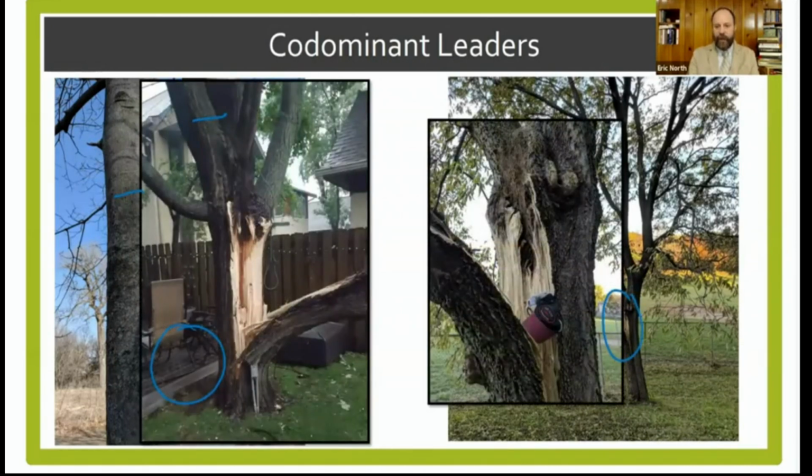That's my hat, so you get a sense of the size of that. As well as with the codominant leader, we see that there's presence of included bark. Here's another tree that failed. We can see the codominant leader was connected a little bit here with included bark, and this split out. The unfortunate case for both of these trees now is removal. And so if you can catch this before failure has happened, there might be an opportunity to prune or loosen the weight on those branches so that we could potentially save that tree and minimize the risk. But again, we're not completely eliminating the risk.